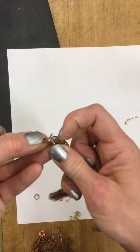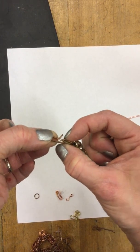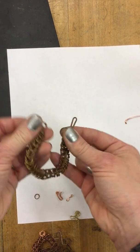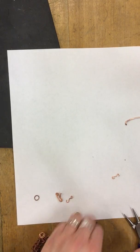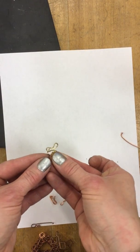So this one, you would squeeze it closed. You can see, you can just use some flat nose pliers or some chain nose pliers and you can just squeeze it closed like that. So that is the clasp for a Byzantine, a hook and a split ring. For the other, then this is what it's going to look like. It's going to look like one of these.